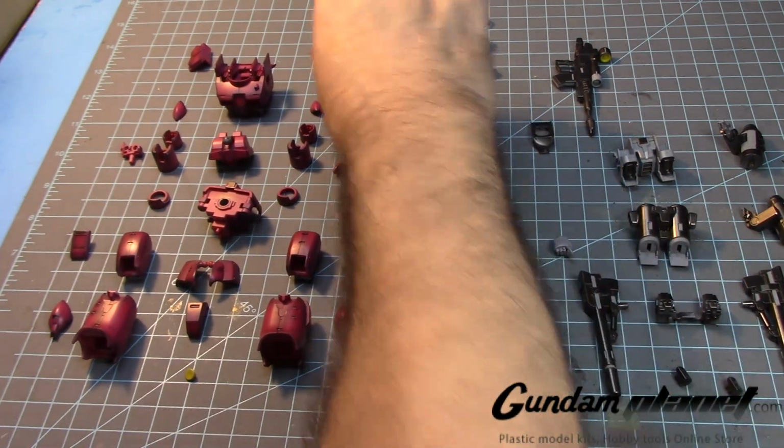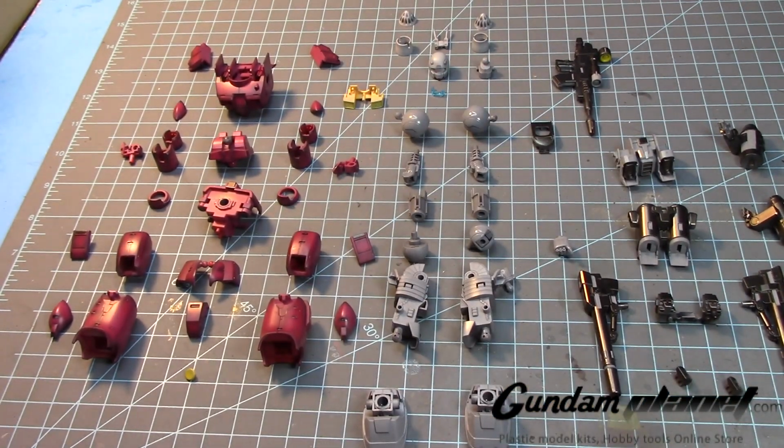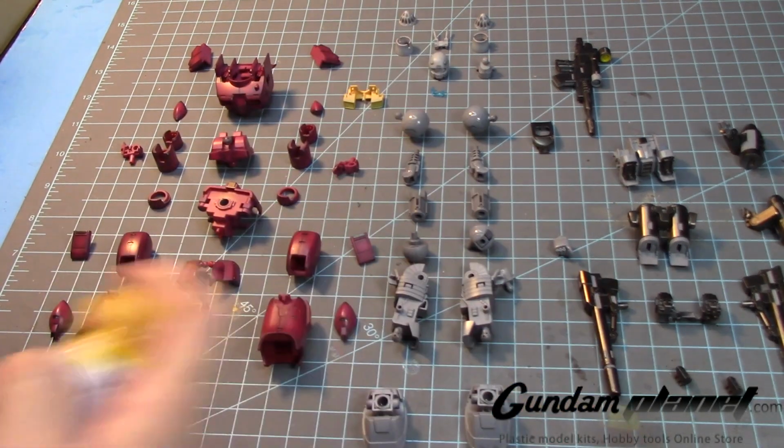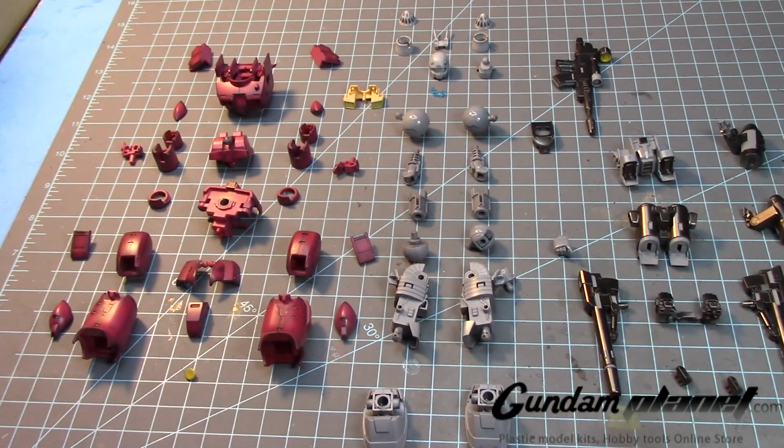I had issues with the yellow for whatever reason. I had very little yellow from the Gundam. Well, no. I had a bottle of the Mr. Gundam Colors yellow, which apparently I must have put a little bit too much thinner inside the bottle to get the most out of the paint, but it came out too watery, you could say. Which will be great if you spray from a distance, but if you do close, it will pool up. So I had to be very careful. I had to end up using pure yellow right out of the bottle and allow it to saturate.